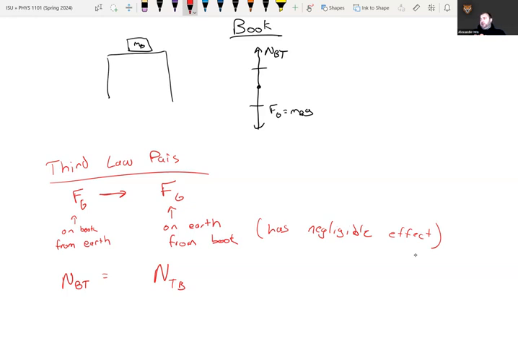Okay. And the reason is that basically what happens is the normal force doesn't just need to support gravity, it also needs to decelerate the ball. So it needs to be a whole heck of a lot higher than the force of gravity. And because the normal force from the table needs to be a whole heck of a lot higher, the normal force on the table from the ball has to be a whole heck of a lot higher. And that force is enough to break the table. Okay. So that is kind of what's going on with third law pairs. All right. So it's worth keeping in mind.